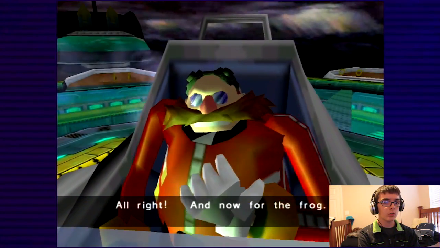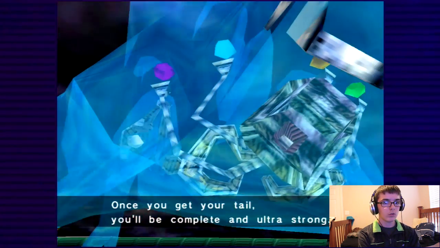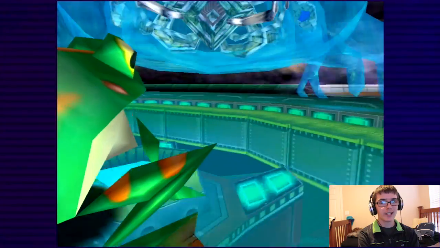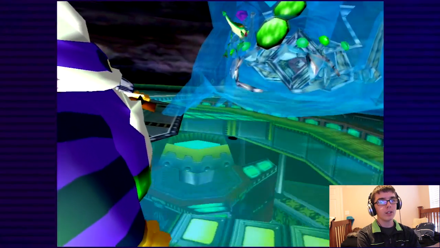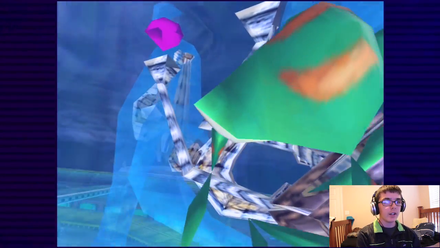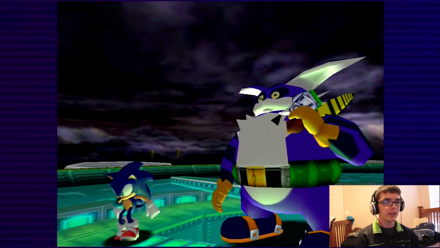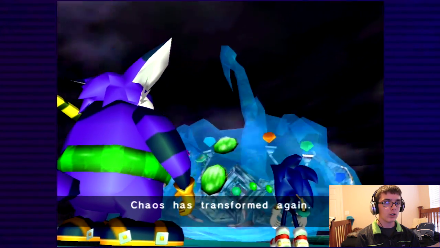Alright, and now for the frog. The frog is possessed by your tail! Once you get your tail, you'll be complete and ultra strong. And yet, he's not perfect chaos. Still, you're one emerald short, Doc. One emerald short. And Froggy is jumping on nothing. And that's kind of disgusting to look at. Yep, it's scenic. Unbelievable! Look what happened! Chaos has transformed again!